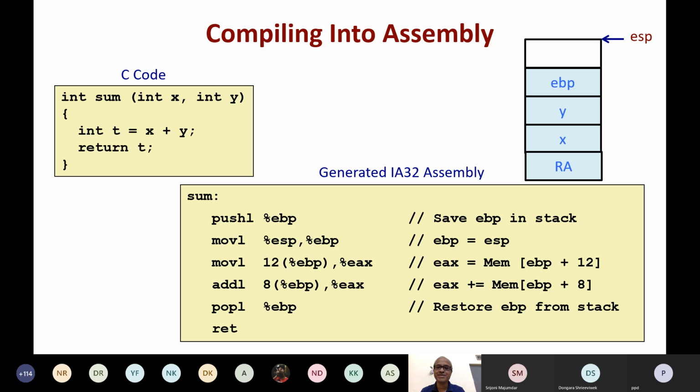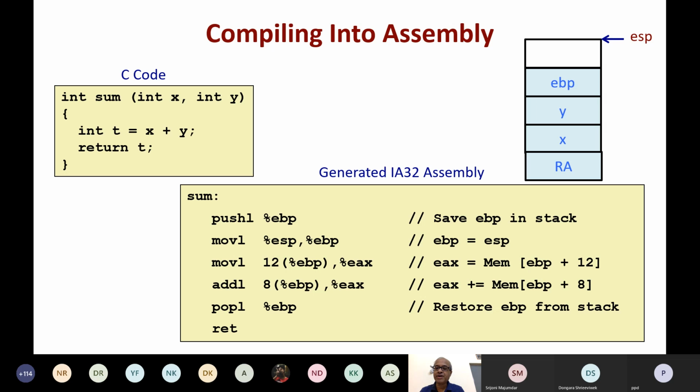So these corrections you can make. I may make some small mistakes. So T will also be there. Okay. So these +8 and +12 are used to refer to the relative value. This EBP will be here. This will be T. So you can make those changes. So when you're adding 8, each element is 4 bytes long.